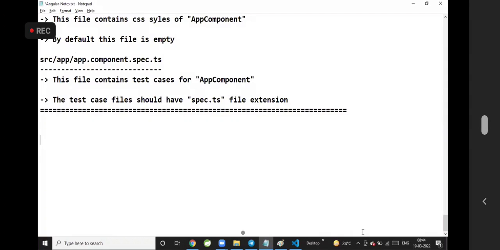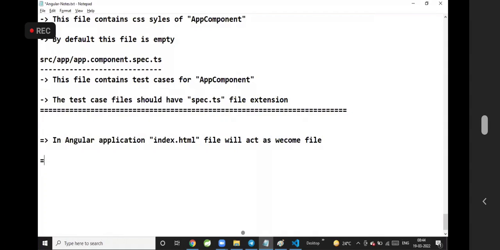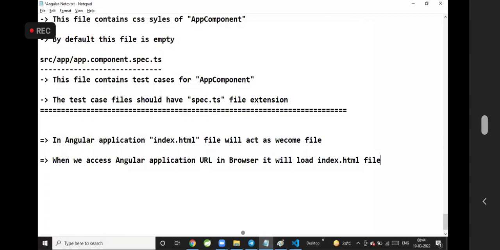When we run the Angular application, it will load the index.html file as the welcome file. Angular application will load index.html by default. When we access the Angular application URL in the browser, it will load the index.html file.